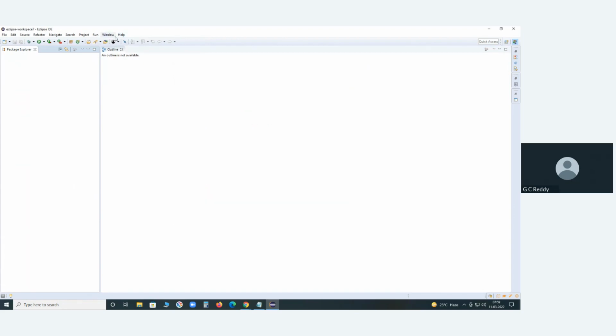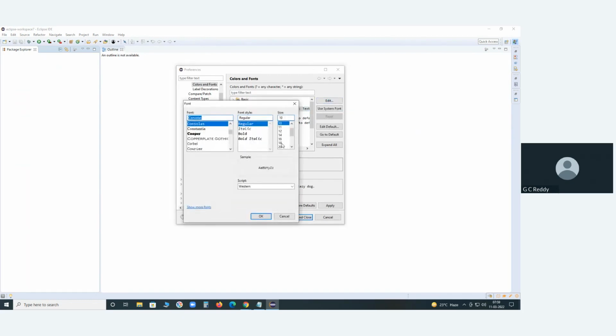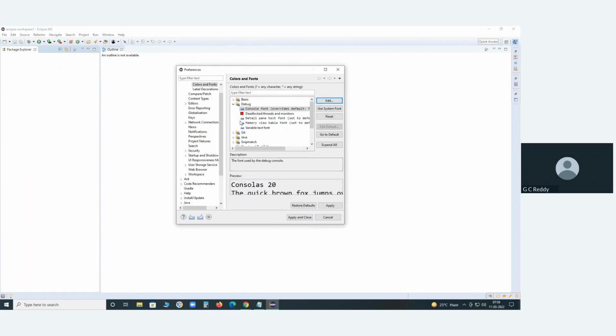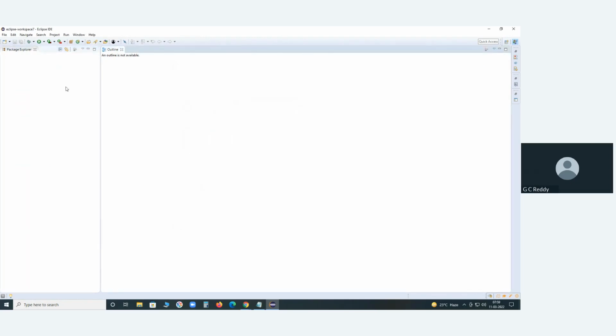Window, Preferences, Debug, expand this one, Console font, Edit, size 20. Next, Java editor, size 20, okay, apply the change.